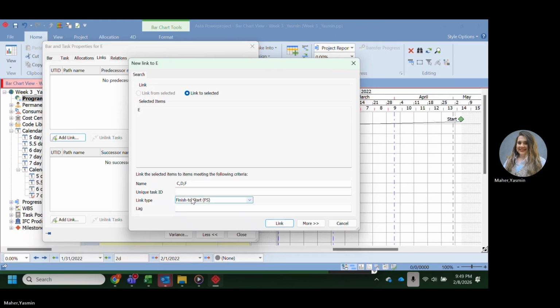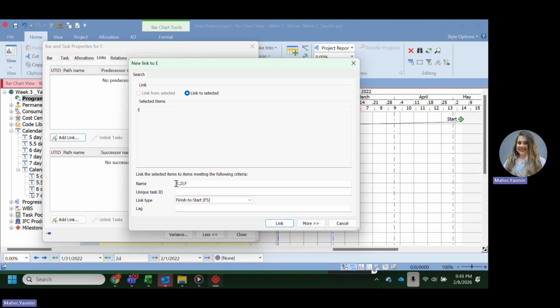Why did I add them in just one step like that, C, D, and F? Because they're all having the same link type, which is finish to start. Next week, when we start having different link types, we're gonna add that differently. Okay, but for now, because they have the same link type, we're gonna add it this way.